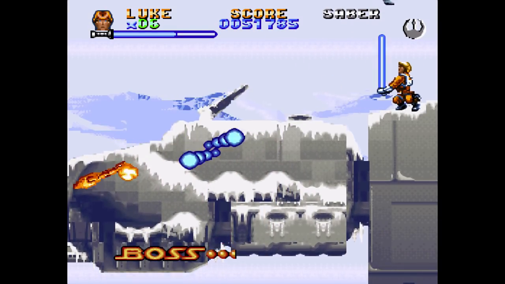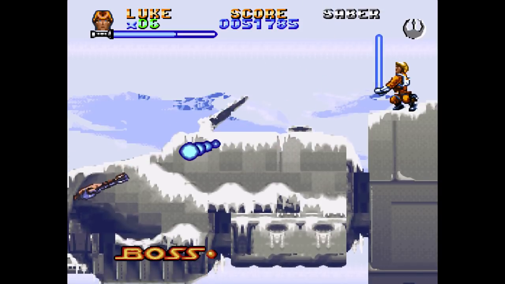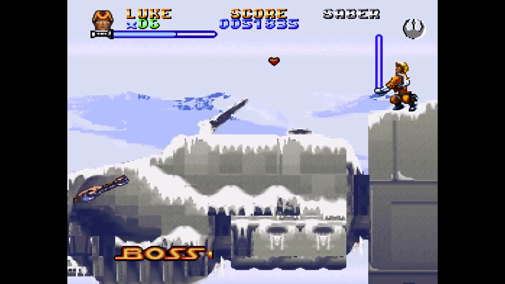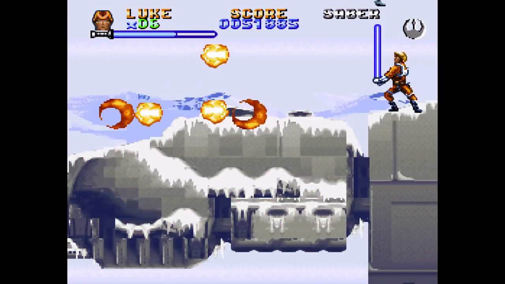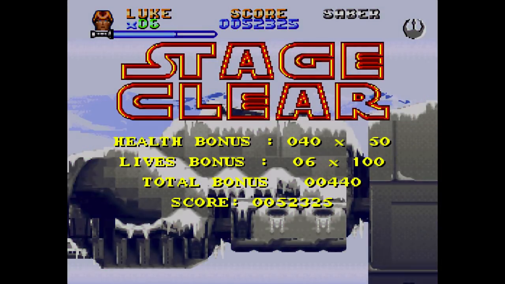And this particular boss, there's not much to him. You just deflect the shots back at him. Well, that was easy enough.